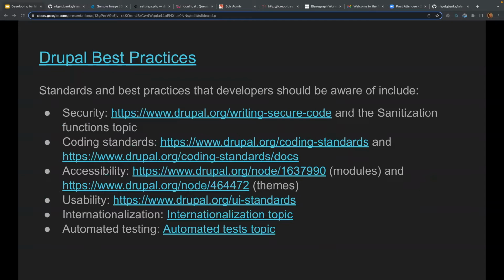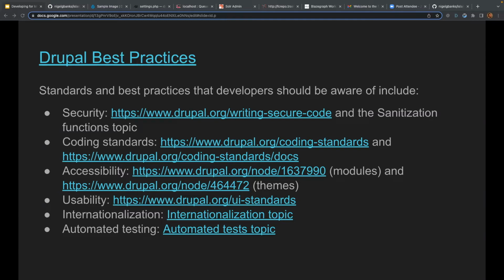There's a lot of best practices when it comes to Drupal for security, coding standards, accessibility, usability, internationalization, and automated testing. By and large, you don't have to go read all this stuff up front. I mean, read the security one if you have the spare time. That's definitely worth it. Coding standards you're going to have to follow if you're going to get your code merged into the Islandora modules, because we've set up automated linting and things for that. You can also automate good chunks of this if you're using ISLE or the Ansible playbook. I believe they install and set up this stuff for you, especially in the editor. I'll show you in a moment.